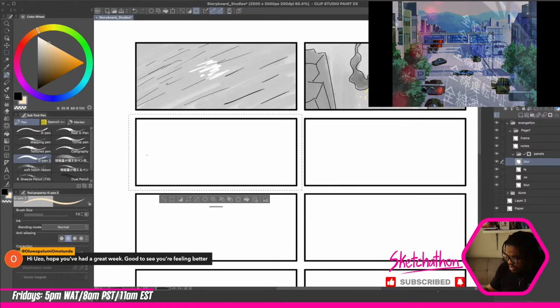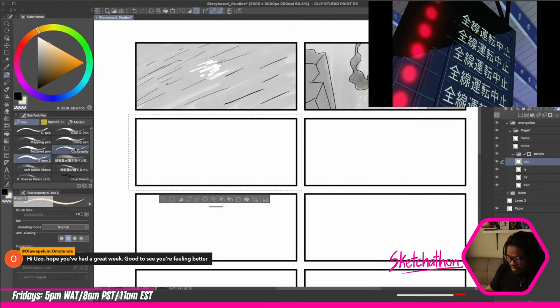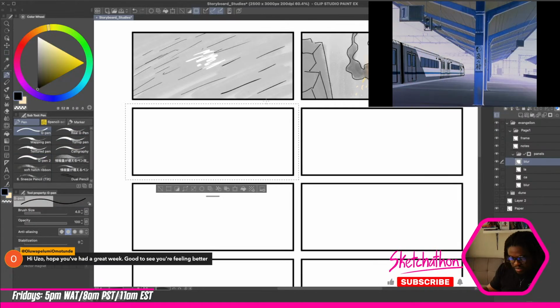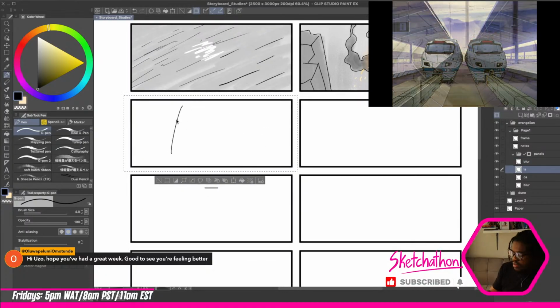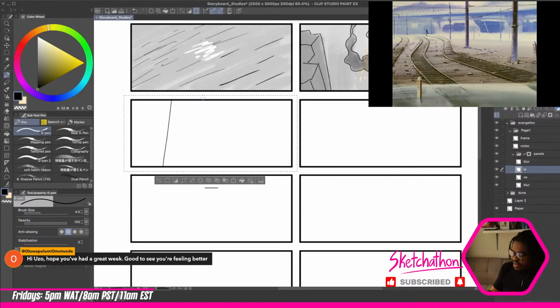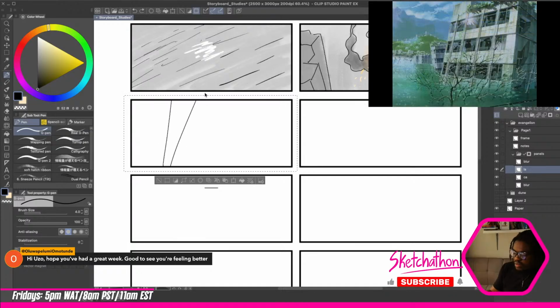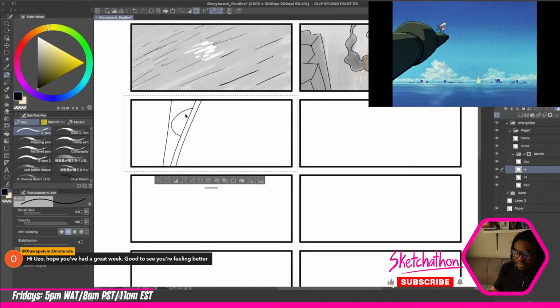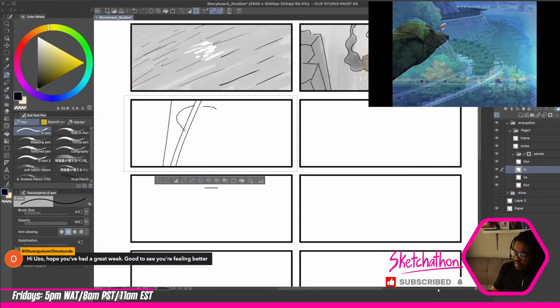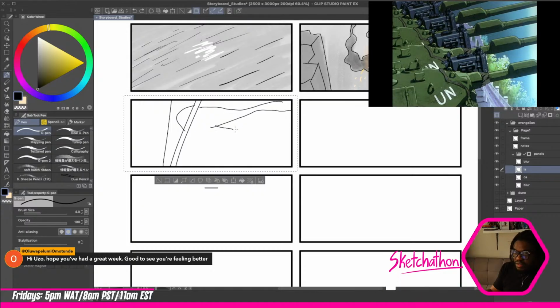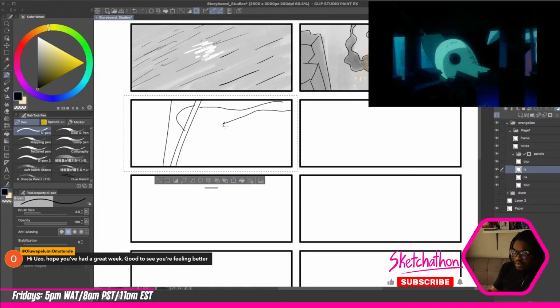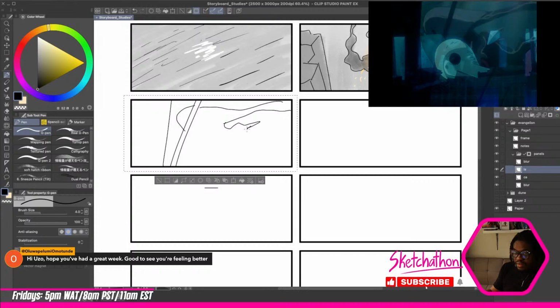So we have, again, I'm not going to spend too much time on drawing all these details. I just want to get a feeling of the framing, how the shots are framed.